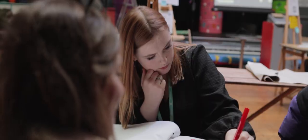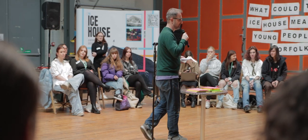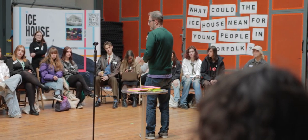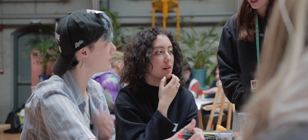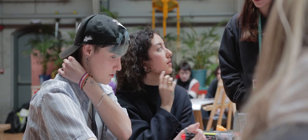The facilitator explains the four rules of open space, which is whoever comes are the right people. Whenever it starts is the right time. Whatever happens is the only thing that could have, and when it's over, it's over. And the point with those principles is to set the space as something where there's no regrets around. It suspends time. It creates a different sense of time for the space that you're in. And that time is then focused on this event.